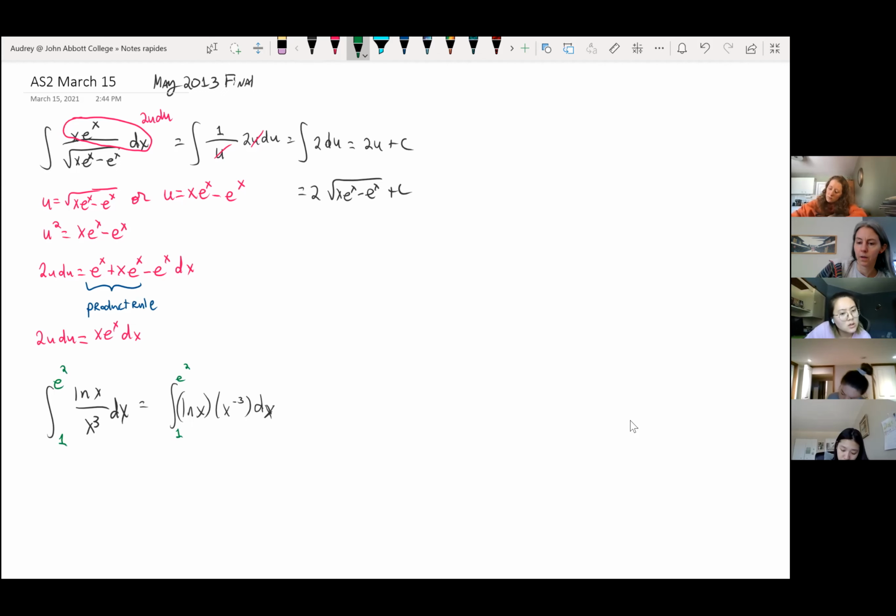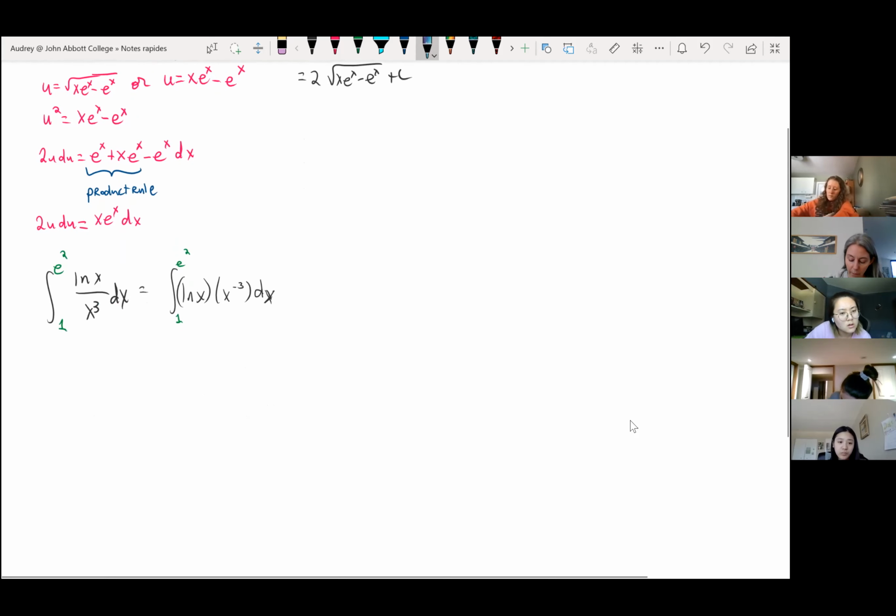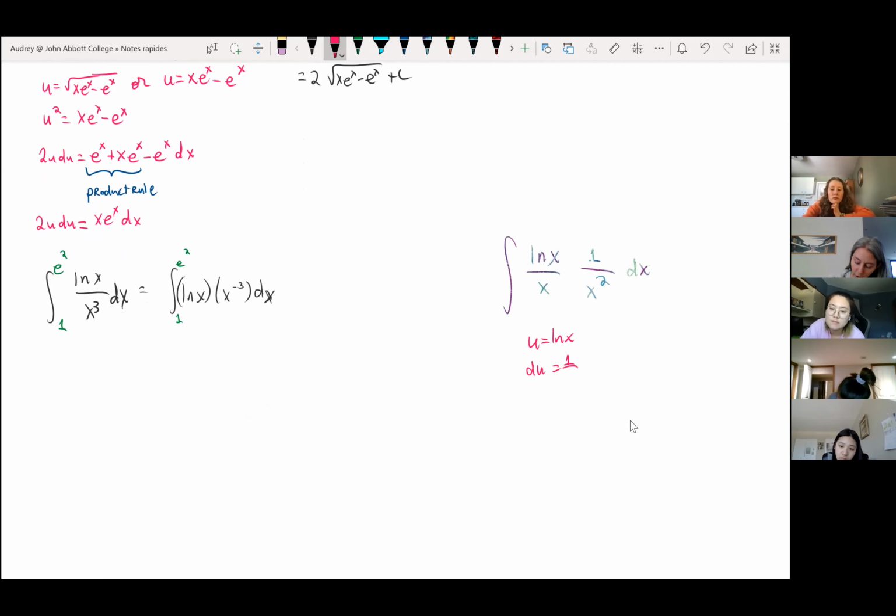Okay. So you could add e, but hang on, I'm just going to do this real quick. If I were to separate it to have ln x over x times 1 over x squared, I could absolutely do the problem by saying let u equal ln x. So du is equal to 1 over x dx. There's my 1 over x dx, but that means I have to solve for x. So notice when I'm solving for x, I have to solve for it from u equals ln x. So I end up with x is equal to e to the u. And then I have u over e to the 2u du.